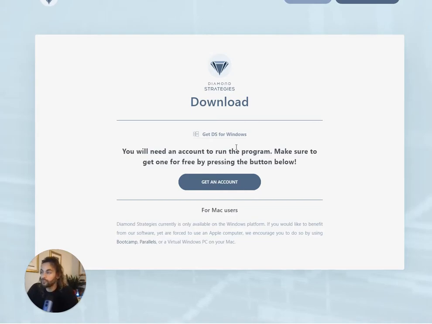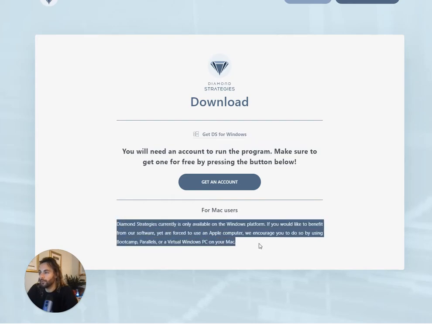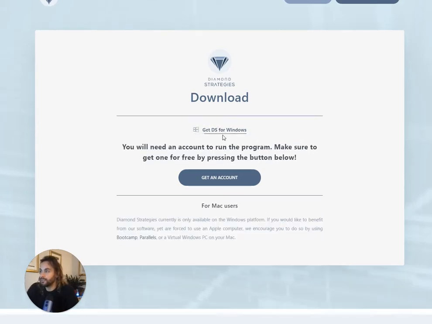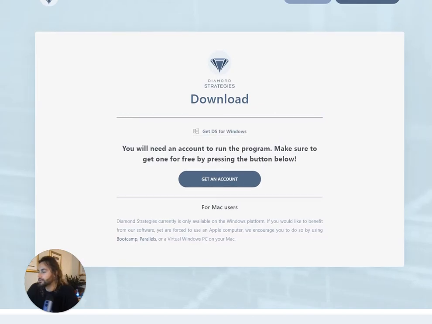First and foremost, the program only runs on Windows. So if you want to run it on a MacBook, I recommend you read the bottom text here and do accordingly. If you want to install it on Windows, just hit this button and the download window will start downloading the program. If it says that it's dangerous or something like that, just hit the arrow button and click keep on Chrome. It's going to be similar but different on other browsers. So just download the program.